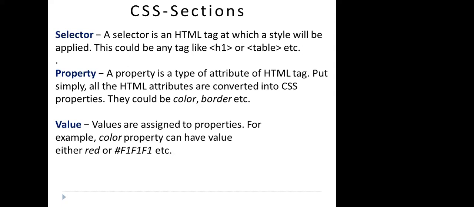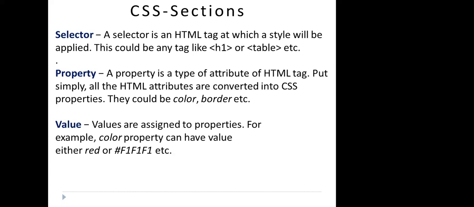We wrote a CSS style for the H1 tag. So any HTML tag will be referred to as a selector, and CSS will be written for the selector. This could be any tag like H1, table, and many more. Any tag of HTML.